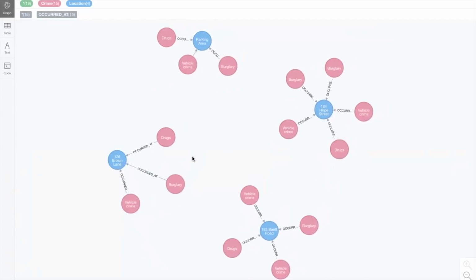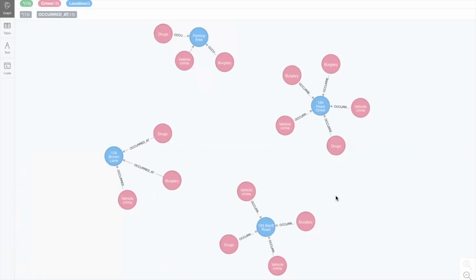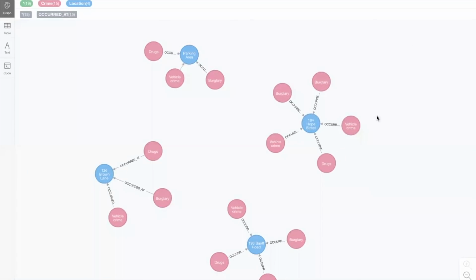And so this would allow us to then dig in, see if there were any other similarities between these locations, these crimes, if any of the same people were associated with these crimes, or maybe this would allow us to then allocate resources to policing these areas, or maybe finding other places where the drugs crime has happened, the vehicle crime has happened, but the burglary hasn't, and then that would allow us to maybe allocate resources to that, with the expectation that the burglary was likely to follow.